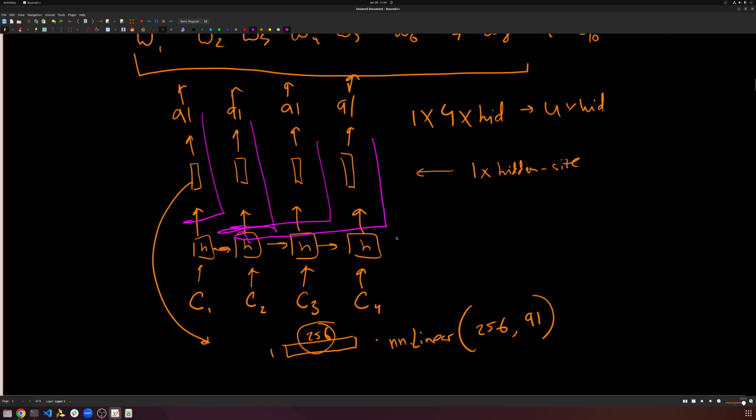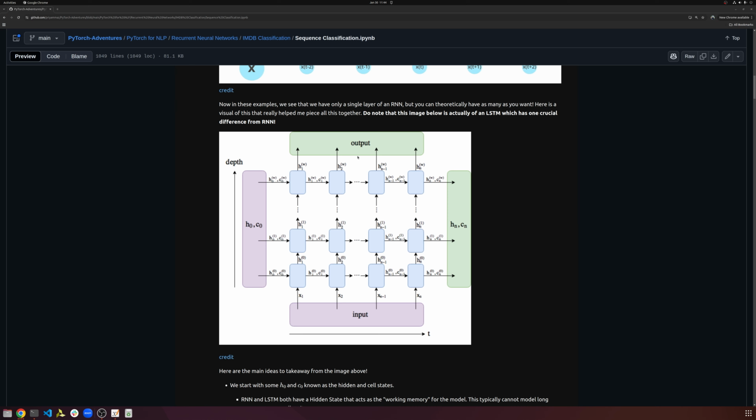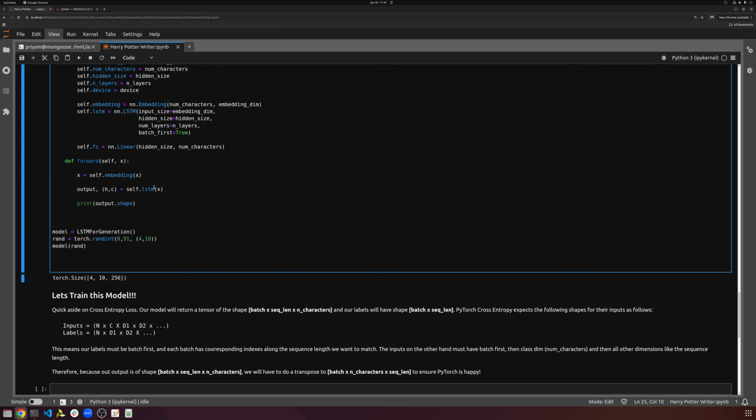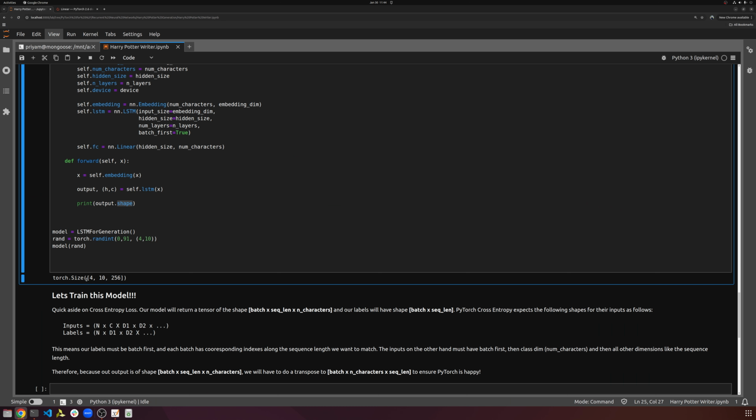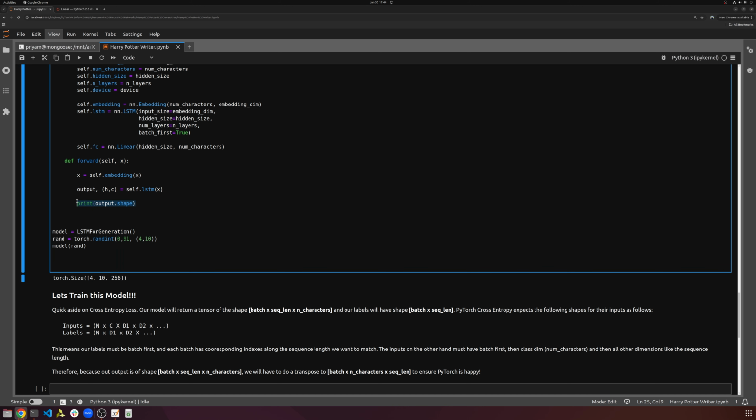So let's go ahead, and we just need to apply this independently. And like I mentioned, there's 2 ways of doing it. I could take my output, flatten the 4x10, making it a 40 by 256, pass it through my linear layer, making it a 40 by 91, and then reshape it to be 4 by 10 by 91. So I could do that, or I can just use that. PyTorch doesn't really care. It will do that reshape, unshape operation for us.